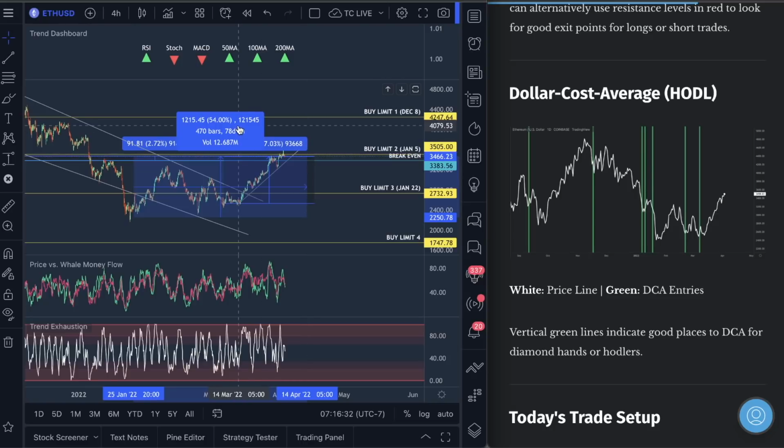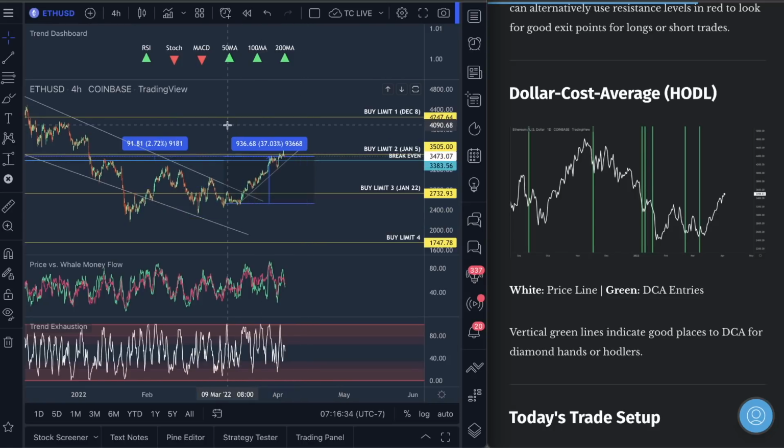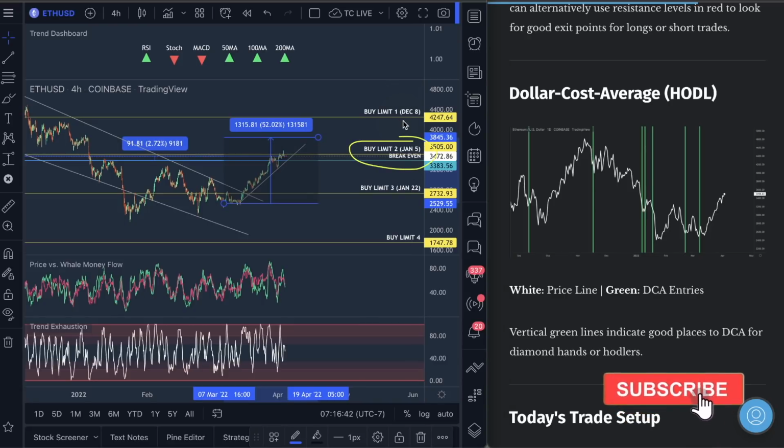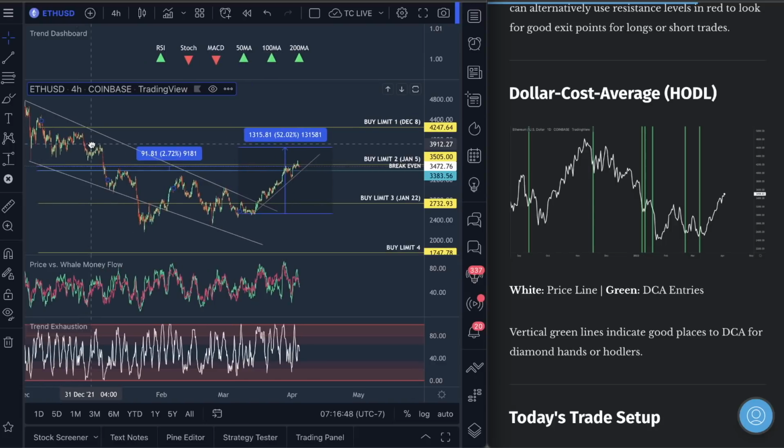What I'm going to do for this trade here is I'm actually going to wait and not exit that trade until I'm going to exit that with this exit on this trade over here. So our break even on the bigger trade that we took back on December 8th of last year, we're in the profit, and I'm going to hold that until we're up about, I would say on this trade, we're going to look at structure high right around this area here.